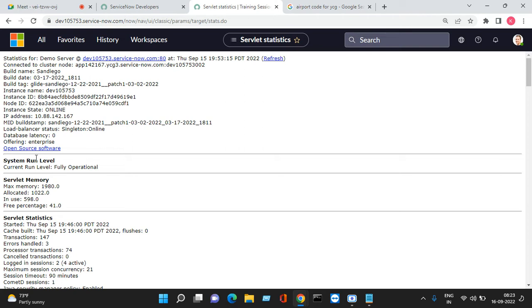I hope you guys have understood till now how to log into the ServiceNow portal and request an instance, and once you have an instance, how we can log into it. Does anyone have any questions about what we have discussed?